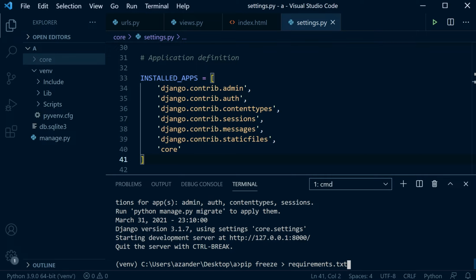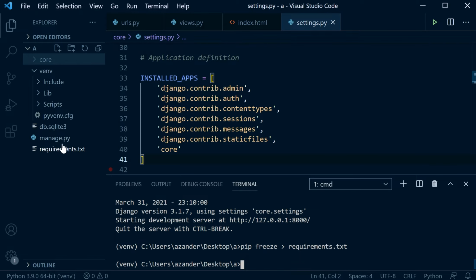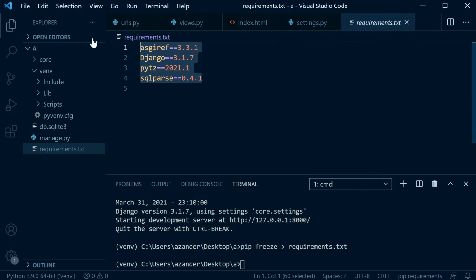So here's the requirements text. So pip is now going to look to see what applications are installed in order to get our Django application working and place it within a file called requirements.txt. So this file can now be utilized for Docker. It now knows what packages to install in order to get this Django application working. Now obviously this will scale as your application grows, and there might be other dependencies that you want to install, for example your database. So here we're just going to be setting this application up, and in later tutorials we'll look at how to actually utilize or integrate a database in this process.